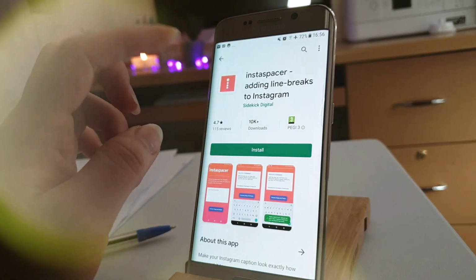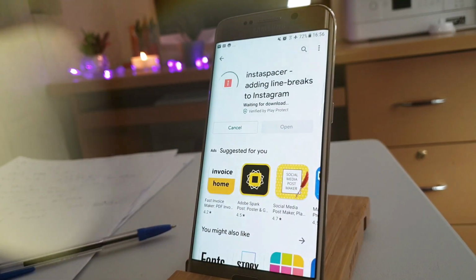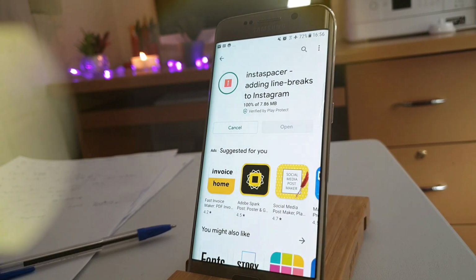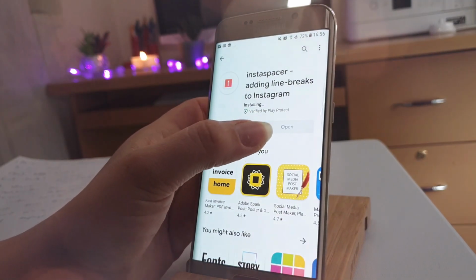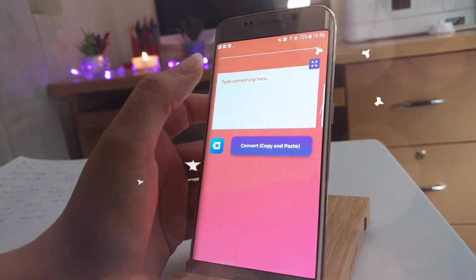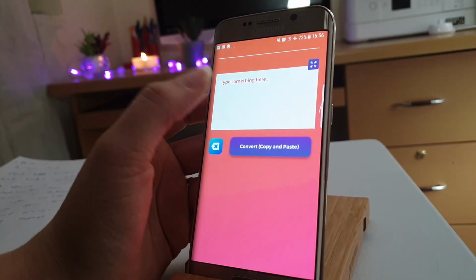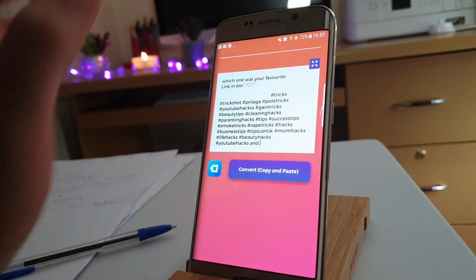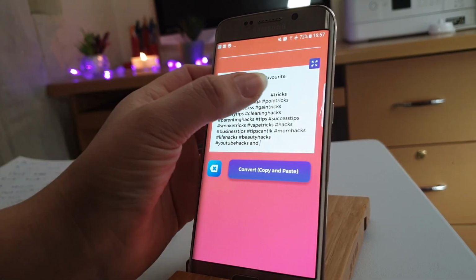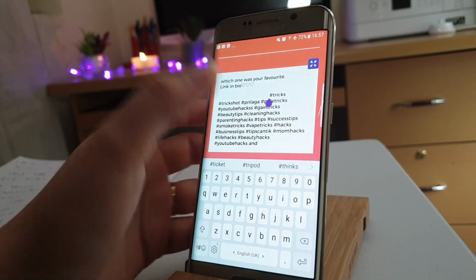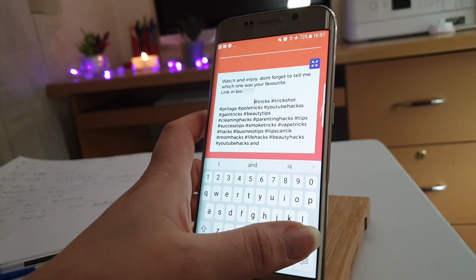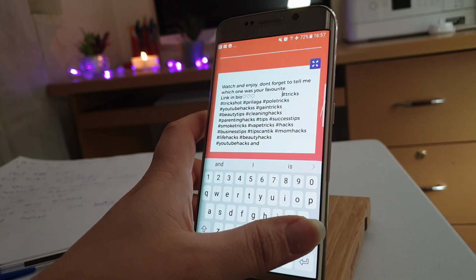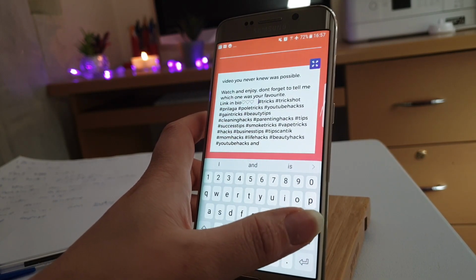All right, so basically you just install it and it shouldn't take any longer than maybe a few seconds, and then you just want to say open. What I'm going to be actually doing is basically pasting what I had copied before. So you see this in here, I'm just gonna put my cursor in here. I'm just gonna backspace, backspace, backspace, until it comes next to the heart with no space.